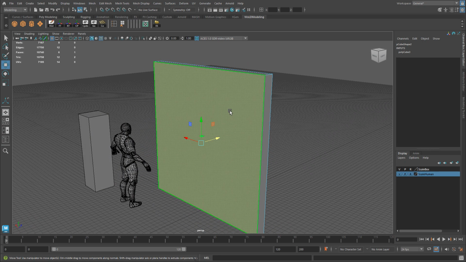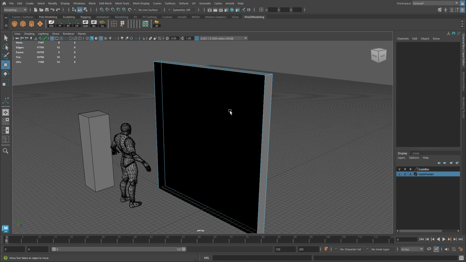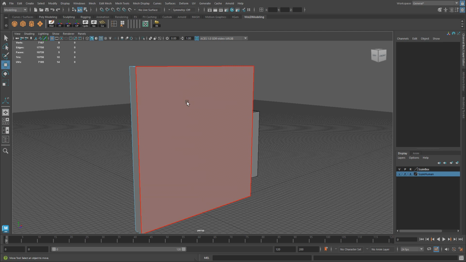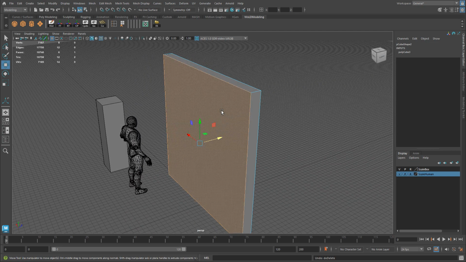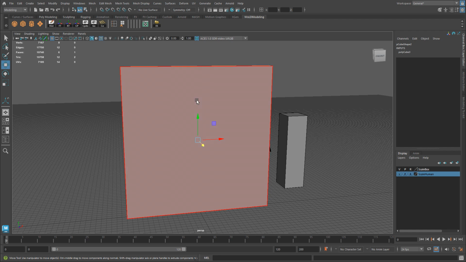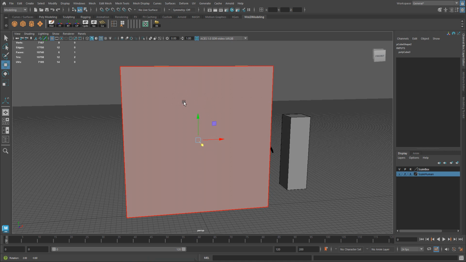A lot of times you can delete the back face if you're not going to create geometry there. So you can go ahead and delete it and just work with the front one, or you can keep it. I tend to keep it because I like to keep the modular meshes that I create more solid than just a single flat plane. So I'm going to keep both of those faces here.